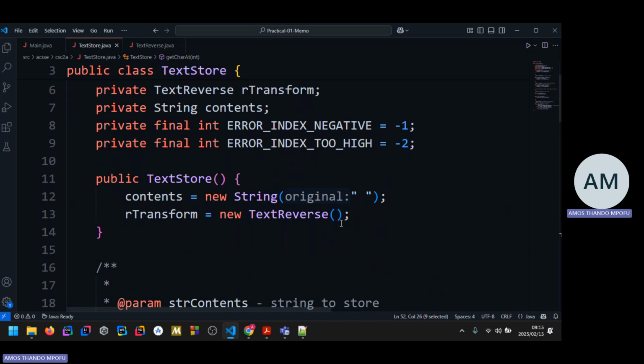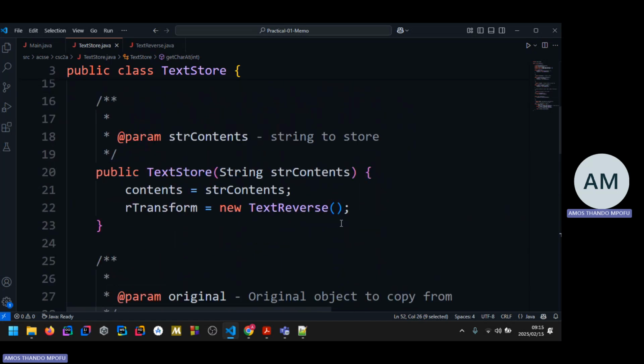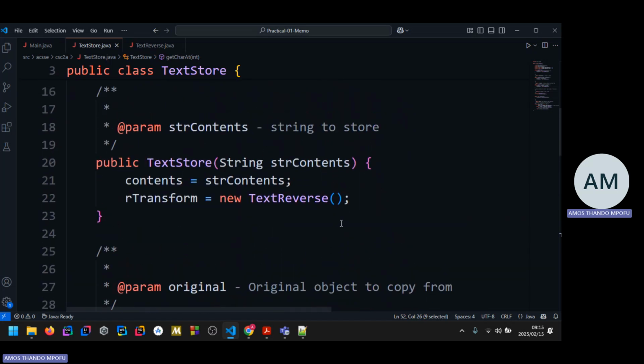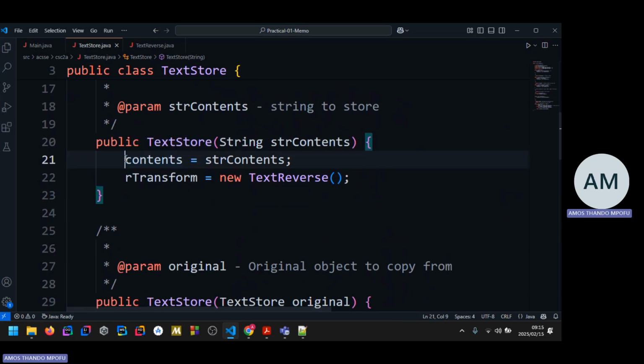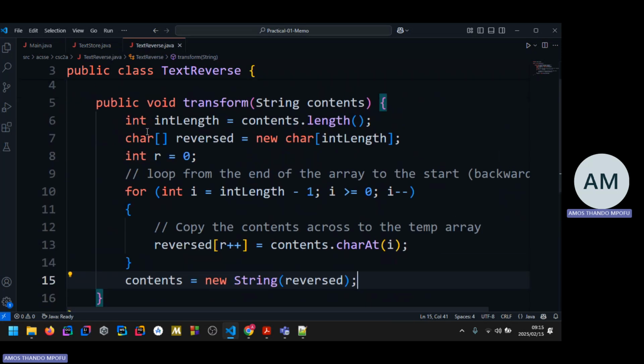So delegation, let me see. So we have this over here, right? So let me go back to text reverse. So I have a length, right? And then the length I get from the string. And then I have this.